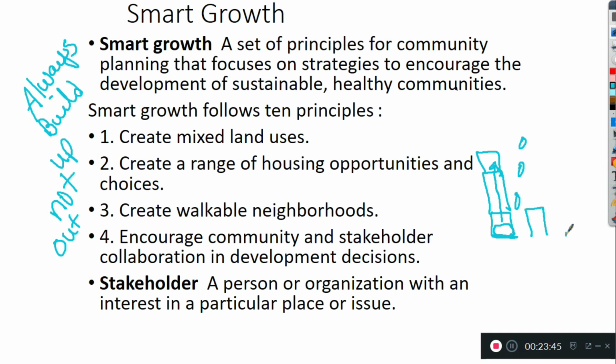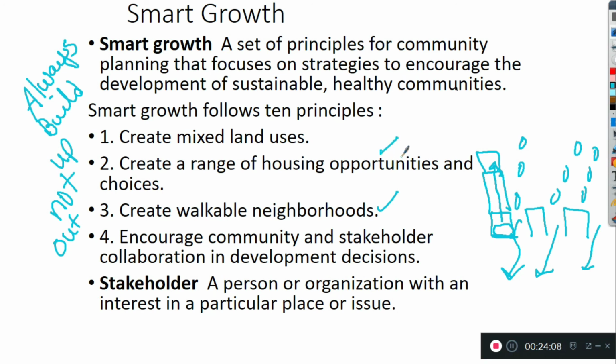If I'd have built 3 new buildings, now I have even more land that's impermeable, not allowing water to soak in. I have more runoff. More runoff equals more flooding equals more erosion, and we get all those problems associated with it. Not to mention the pollution that runs off the land in these cities also. So build up, not out, make it walkable so we don't have to have cars. Less cars we have, less pollution we have.